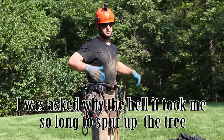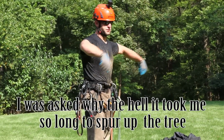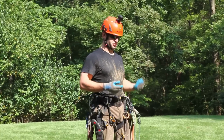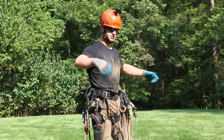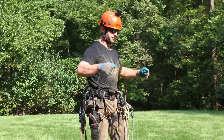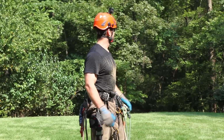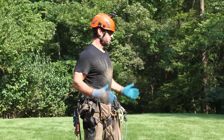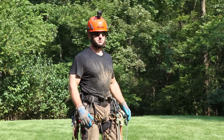Wire core rope, because it's heavy and stiff, and so you can flip it around real easy. I didn't have one, so I used my climbing rope, which is real light and flimsy, so I just couldn't flip it at all. So it was just a nightmare getting it around the bark and around all of the little knots and everything. Once I got up to that main crotch and it thinned out, it was real easy, but that really big section was just a pain in the butt.